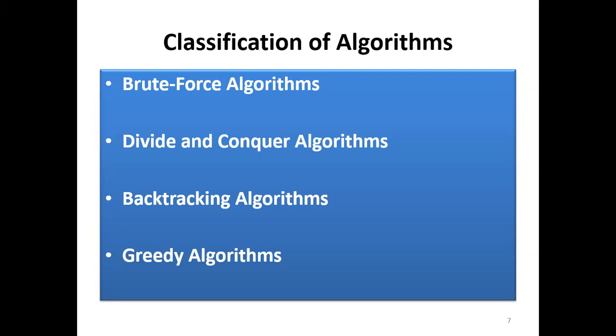And the last but not the least is the greedy algorithm. This kind of algorithm takes a decision as soon as the optimal solution is found. It doesn't need to wait to confirm if that optimal solution is a global solution. It just takes that optimal solution as the best solution and goes with it.